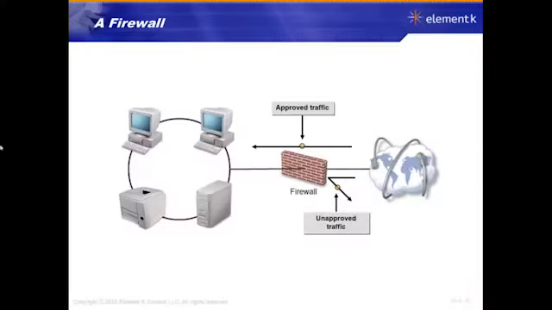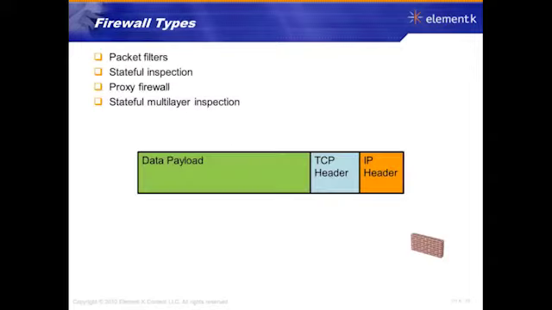So a firewall is really basically a router with a lot of rules. Firewalls have the ability to either inspect every single packet singly or watch whole conversations. And we'll talk a little bit more about that in a minute. So with firewalls here, the simplest type of firewall is to just look at every packet as it goes by.